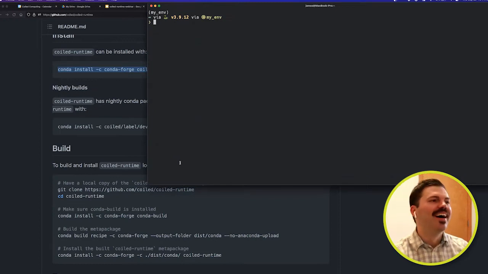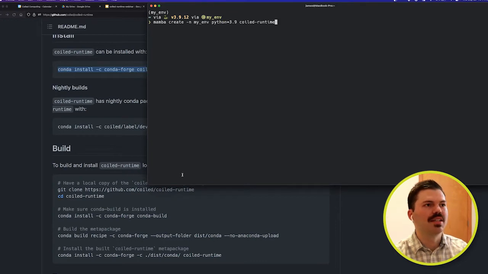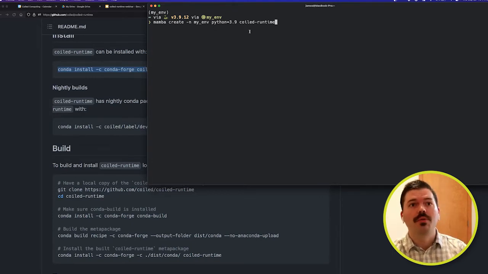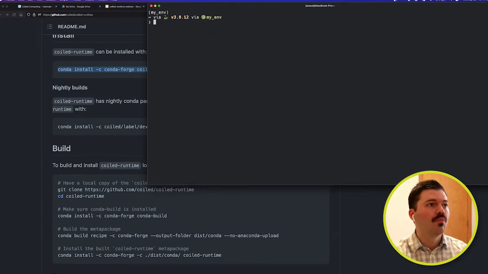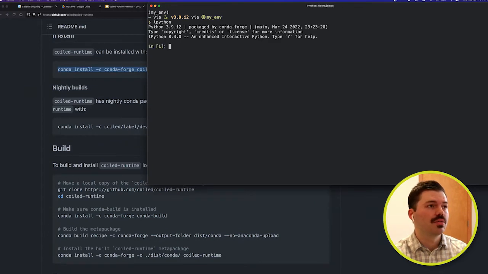So I've created a conda environment just doing this. I did this earlier just to avoid the wait time for installing these packages. I said I wanted Python 3.9 and I wanted the Coiled Runtime available. The runtime comes with IPython included, so I can go ahead and launch into my IPython session.